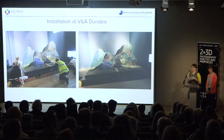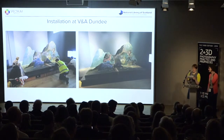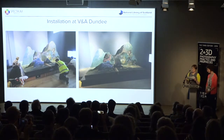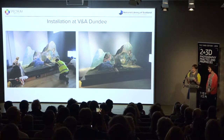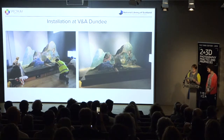It was set up on a bespoke plinth, and it will remain there for the next 25 years. During the installation, the conservator referred to the 3D models on a portable tablet. And going forward, we plan to map the set's ongoing deterioration issues, just as Clara pointed out. Essentially, we hope to develop the project further by applying new layers of information to the existing models as these layers of information become available.